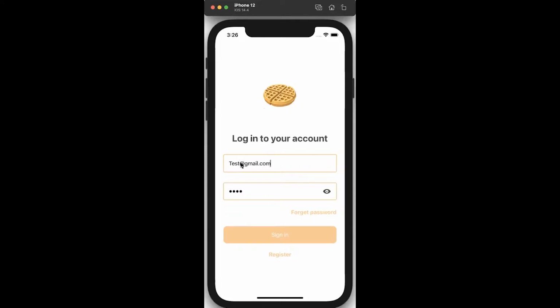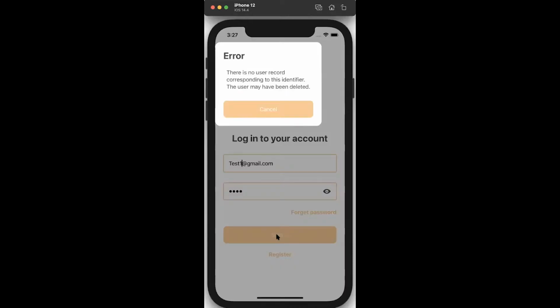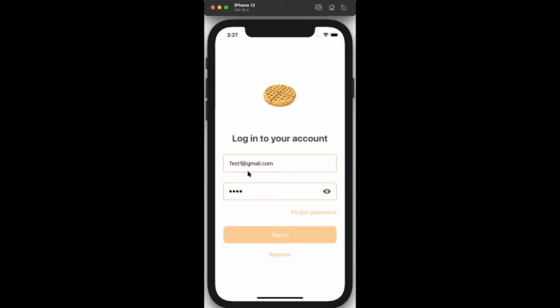Now moving on to the login screen. It asks for your email and your password. And again, you can toggle between visible and not visible for the password. Another feature of the login page is that it'll throw errors if the user either isn't in the Firebase database or if the user enters an email that is not valid. And now if the user is in the database, it'll direct them towards the home view.